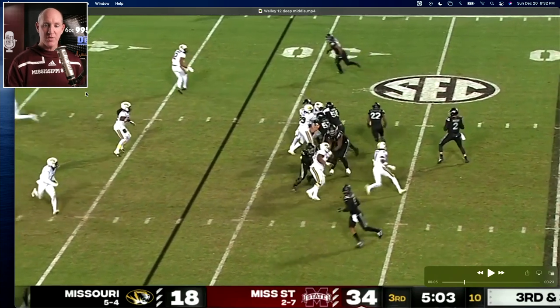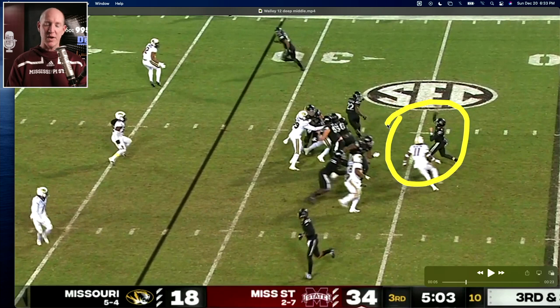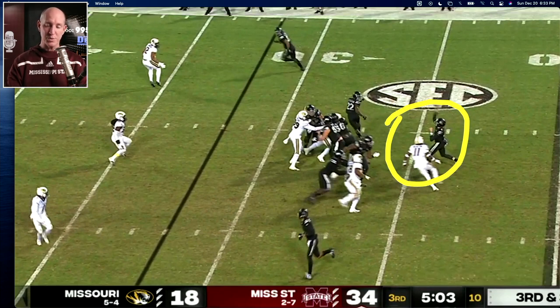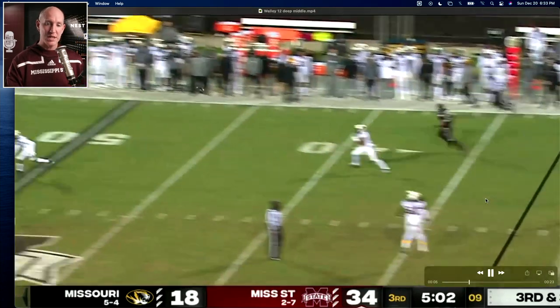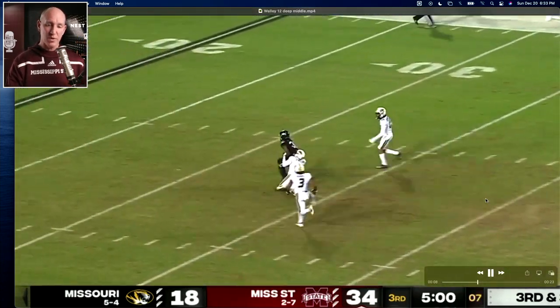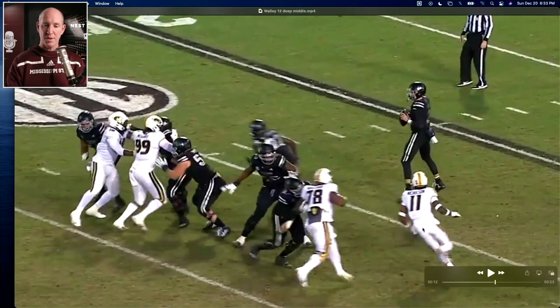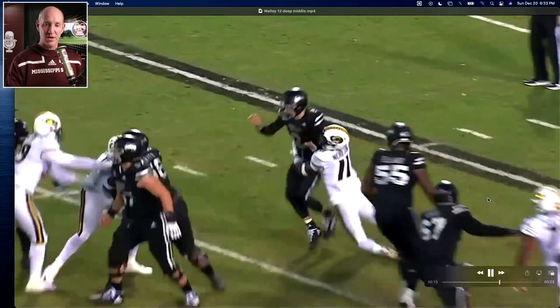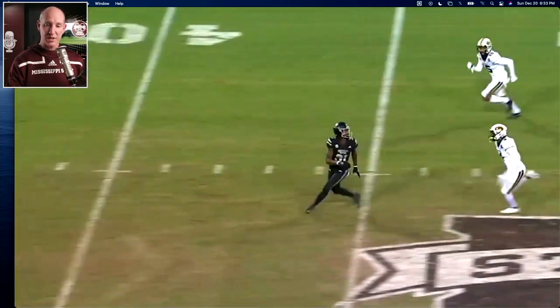It's a pretty easy read for the quarterback, I think. It's just a matter of getting it out before getting hit. And that's the thing you like most about this play as a true freshman — he doesn't feel the rush, he's not concerned with it, even though he's going to get popped. He lets it go, and it's an accurate throw up the field for a big play. Somehow your protection does not account for this back getting out, and most guys are going to feel it. Even though you feel it, stand in there, throw a strike. And it really doesn't hurt when you get a big completion in the middle of the field like this.